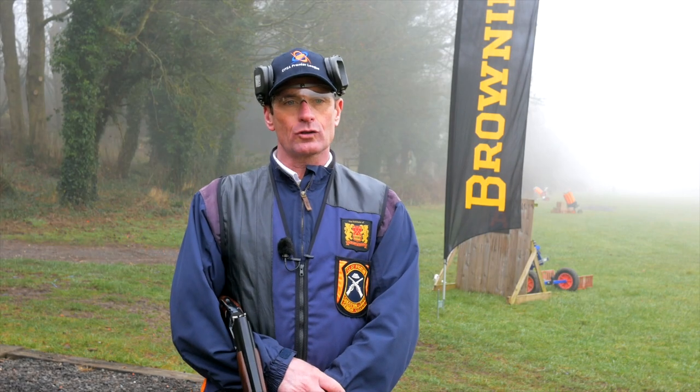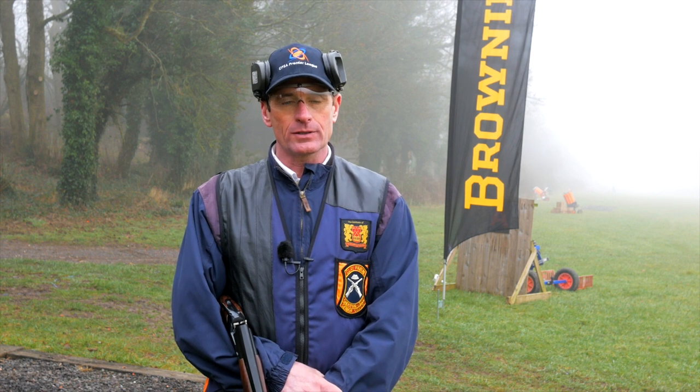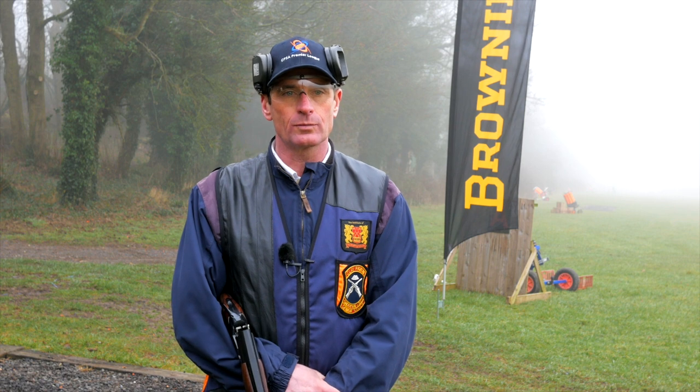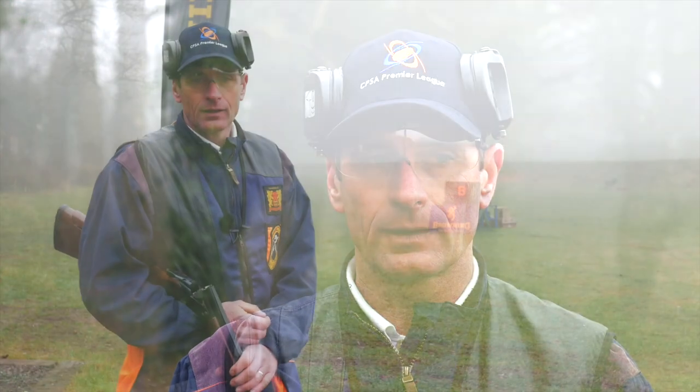Today, I'm going to show you how to shoot a rabbit crossing from left to right. The rabbit is one of the most commonly missed targets on a sporting course due to people missing in front. This is because a rabbit tends to slow down a lot quicker than other targets. As with all targets, we've got to establish where we're going to break it, where we see it clearly, and where we hold the gun.